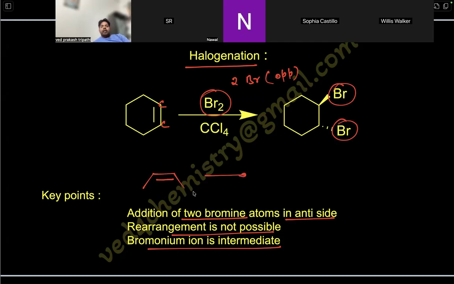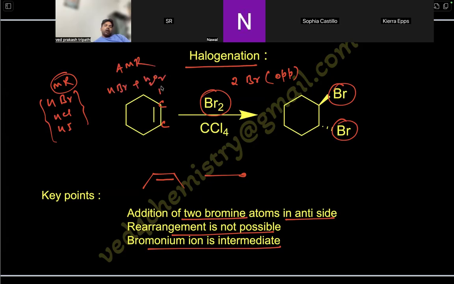If you are using Br2 CCl4, how do we know when it is Markovnikov or anti-Markovnikov? Does it depend on the nucleophile? Okay, Markovnikov's means only HBr or HCl or HI. This is Markovnikov's. Anti-Markovnikov's means HBr with peroxide, HBr with H2O2 or ROOR, any peroxide bond. So HBr is the only case here, not HI, no HF, no HCl.